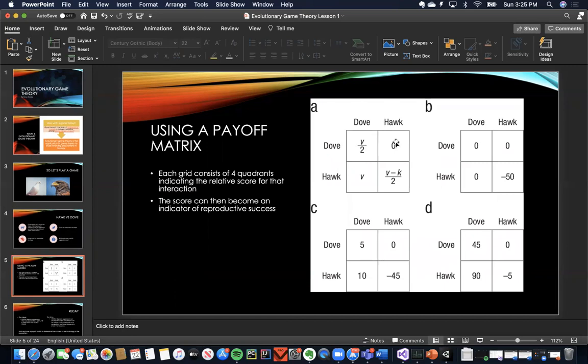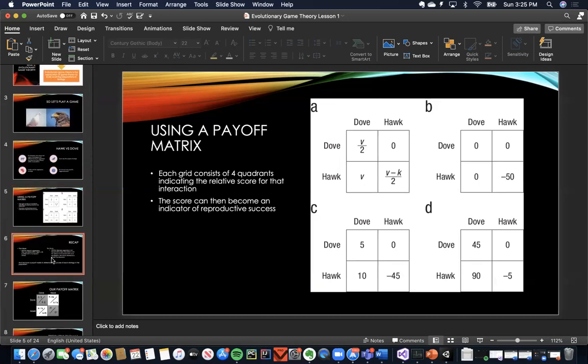Each of these numbers or variables inside a box represents an arbitrary score that we give to this type of interaction. The score, in this example, would be an indicator of reproductive success, or in this case, being able to get a resource because you're more aggressive over someone that was more passive. So that's what the different types of scores can represent. You can get the idea that in different situations, the scores will change. Of course, they fluctuate, but knowing some sort of interaction and being able to assign numbers to it helps us to study it a bit better. So that's what we're going to be doing through our interaction.